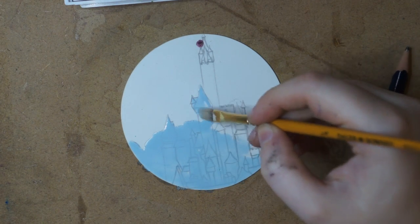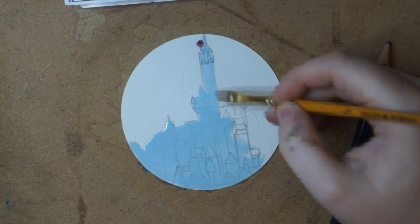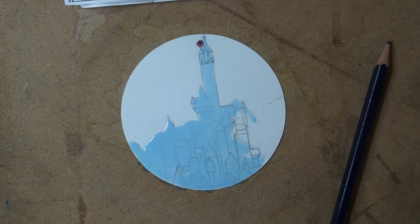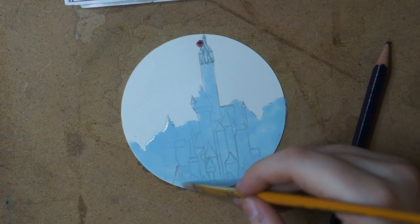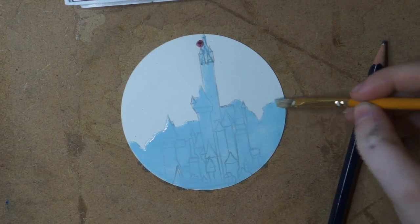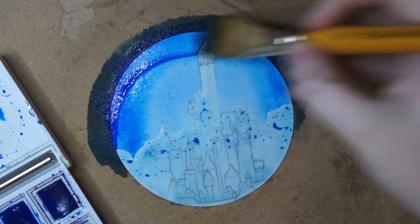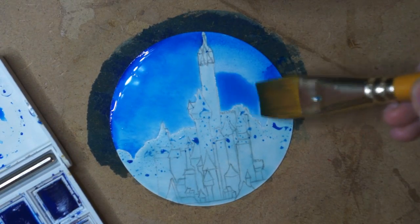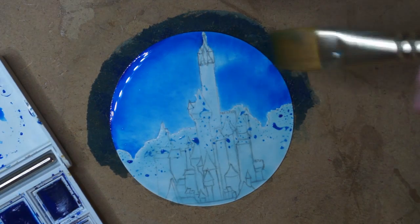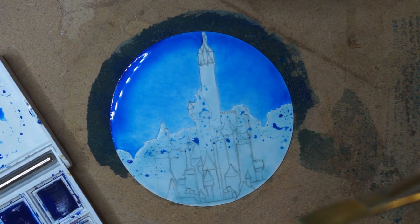So I wanted to do something a little bit more fantasy inspired, so I thought a castle in the clouds almost, and I actually cut out a circle out of some watercolour paper, and then after I thought of this design I thought it would look perfect in this circle. So like I said, I used a circle cutter and cut out this circle. I then sketched in my castle and used some inexpensive masking fluid called Frisk masking fluid. I got this from Hobbycraft.